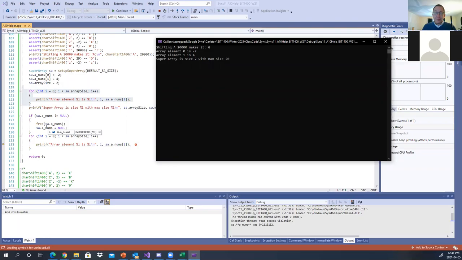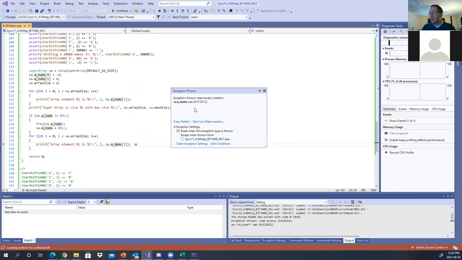Then I freed my array, set it to null, and then I did a for loop again, trying to access elements in the array that I have already freed up. A nums, though, is null. This is an access violation, but it's a null pointer exception, really. This thing is null, and I'm trying to go into a position in null, which doesn't exist. I don't have memory there. and output some values. In fact, let's do one thing different than this. Let's see if I can break it another way or not break it and be really scared.